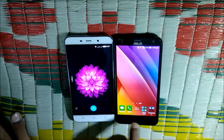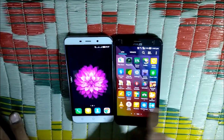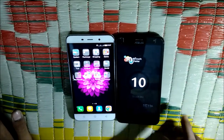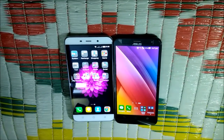Now I have tested the multi-touch, and this Asus Zenfone 2 Laser scored 10 multi-touch. You can see that it scored 10, and here this device Coolpad Note 3 scored about 5 multi-touch. So in terms of multi-touch testing, the Asus Zenfone 2 Laser goes ahead.